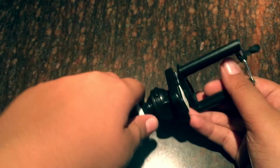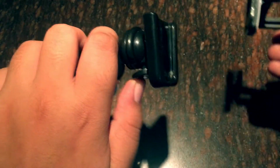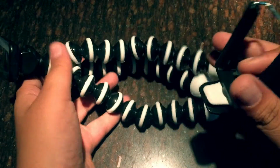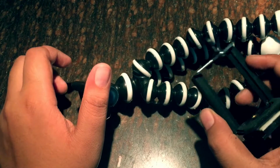I liked it. And here is a switcher. When we click it, we can remove it. By clicking on it, we can remove it easily. We can also add our DSLR or other cameras in it.